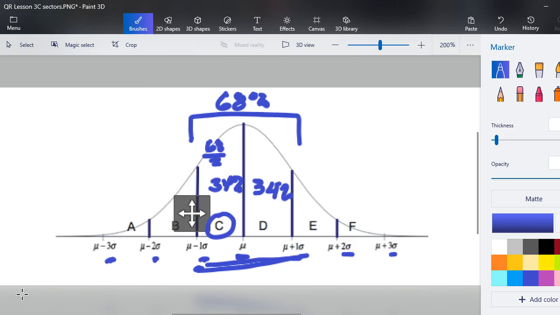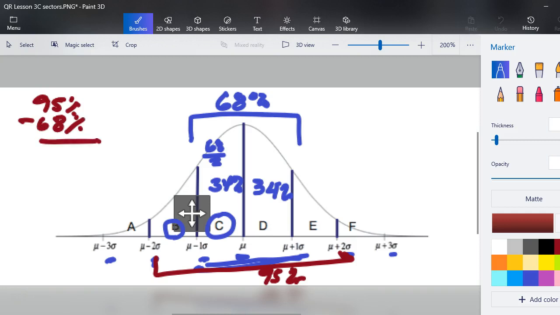Part C says what percentage falls over here in B. I've got to do a little bit more mathematics because the part that falls, let me change colors. Between the two standard deviations, we're just playing around with these standard deviations. This piece has 95% of our data. Well, if we're just looking for the part in B, then we need to get our 95% and subtract the 68% because we're just trying to find out this little piece here. And I bet they're about to ask us about this little piece here. And grab your calculator.